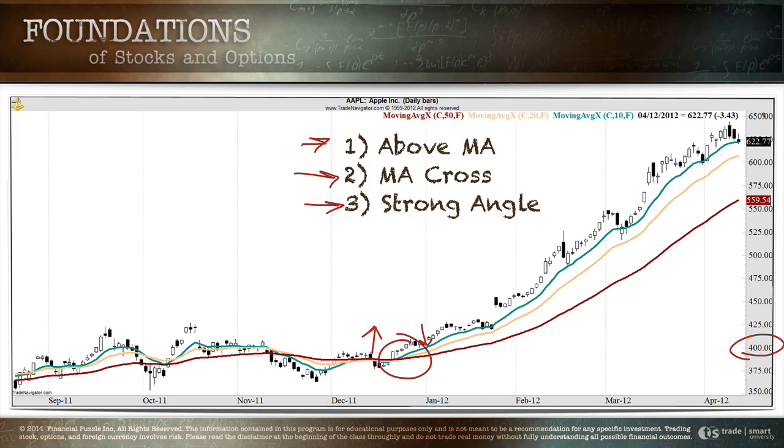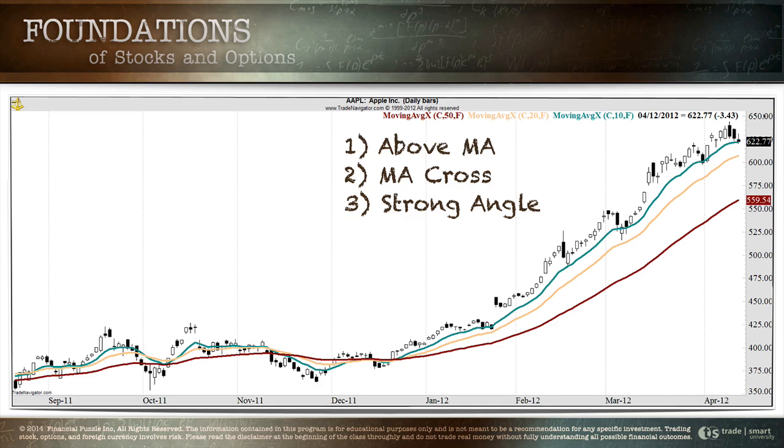Now, Gene, I know you want to have every penny of that. But if you just had a couple $100 of that per share, would you be happy? I think you're going to be pretty happy on that. I didn't just pull this example out because it was a good one. I pulled it out because this is exactly what a trend looks like. If you just follow this system, it's going to help you. It is a very good system.